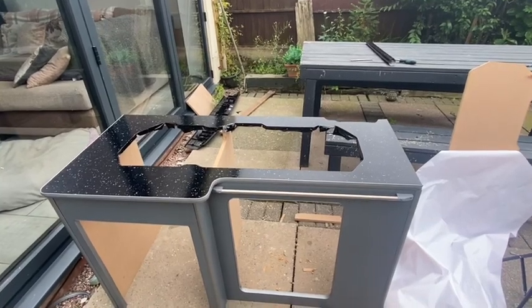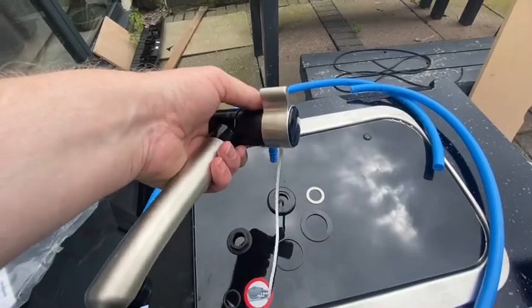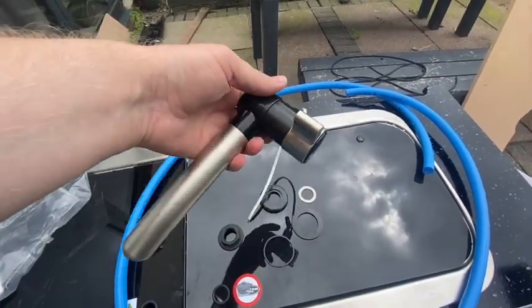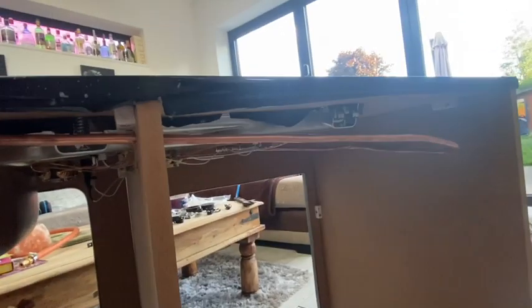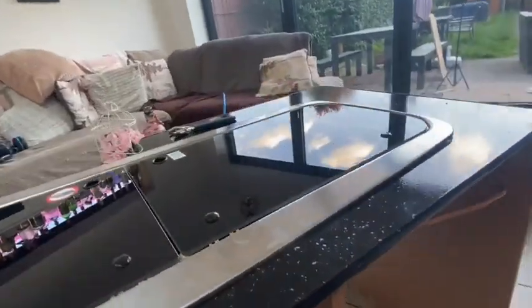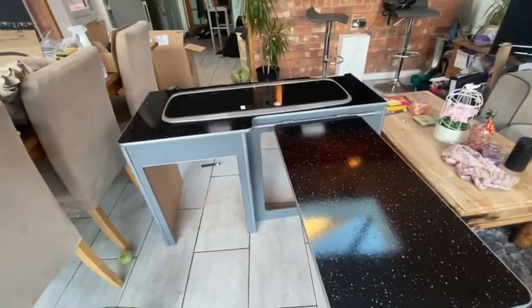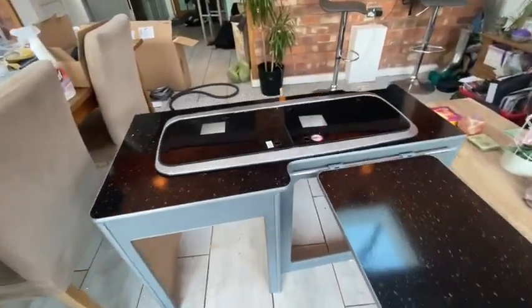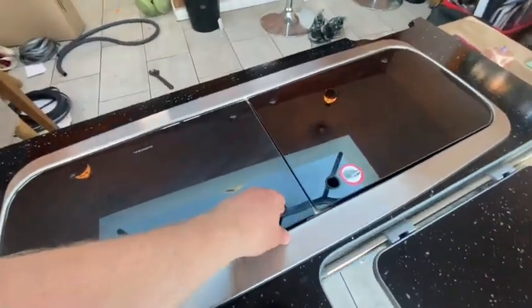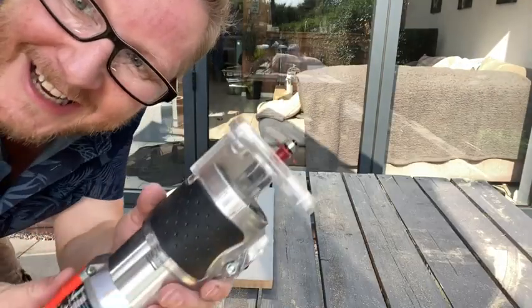Okay, so that's the worktop now fully cut, the vinyl is applied. And that's the fitting done. So that's gone okay for our first fix. Not too troublesome. Cutting. Routing. Apply the vinyl.